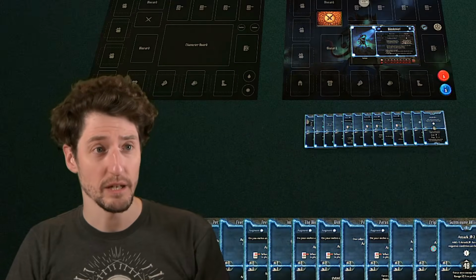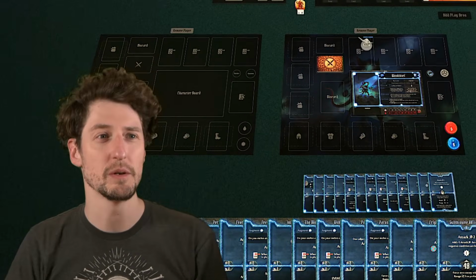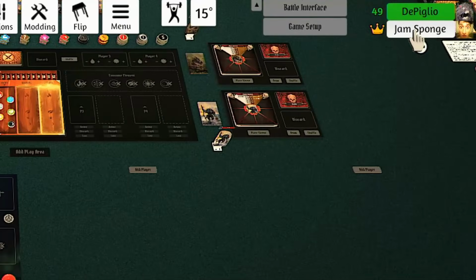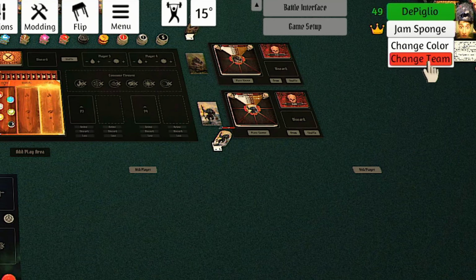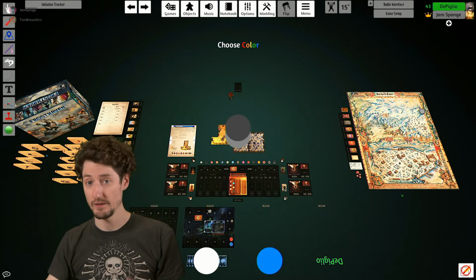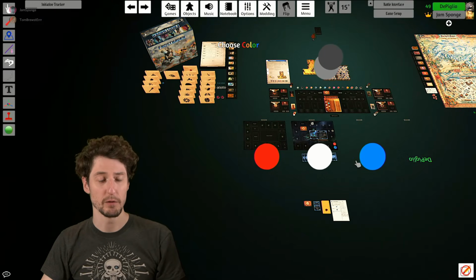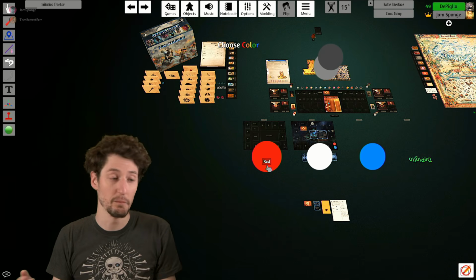The first thing we're going to do though, and this is something that you can really miss in Tabletop Simulator if you don't know what you're doing, you have to actually set yourself a player color. So here I have to click on my little name up here, and you'll have the option here, change color. If you click on change color, then you'll see we have these little blobs appearing, which basically allow us to choose which player we're going to be.